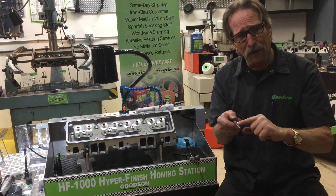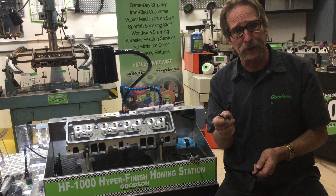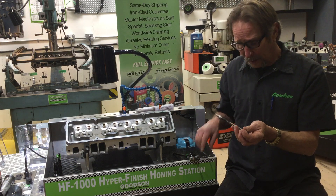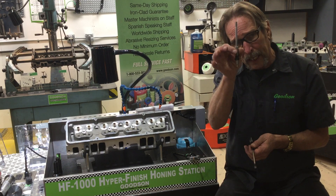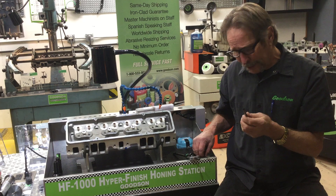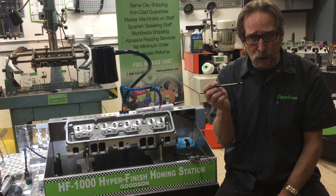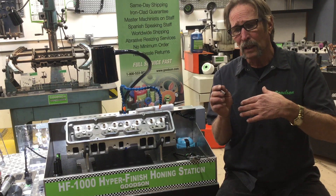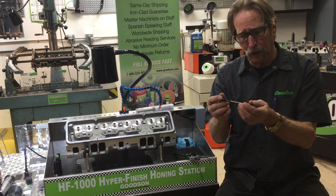The only thing that I couldn't keep in the equation was the interchangeability of the diamond abrasive from the original silver mandrel to the new Black Diamond series. And to that result — when you do finally wear this diamond out, and I'm hearing stories of a thousand, two thousand guides or more before this diamond material wears out — when that does happen, order your diamond material and you're going to get a complete diamond mandrel assembly. Then all I ask you to do is send me back the old mandrel and I will credit everything back, so you're actually only purchasing the diamond material itself. That's the only thing I couldn't do — get the diamond to actually interchange. So when you do wear them out, you're going to get a brand new mandrel with diamond and you're only going to be charged that first time around for the replacement diamond.